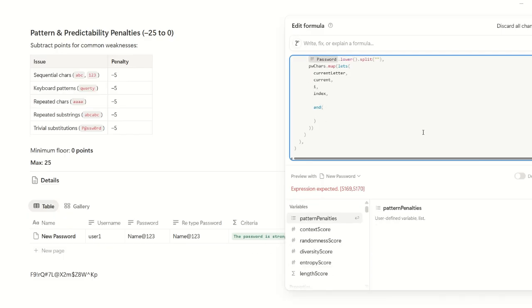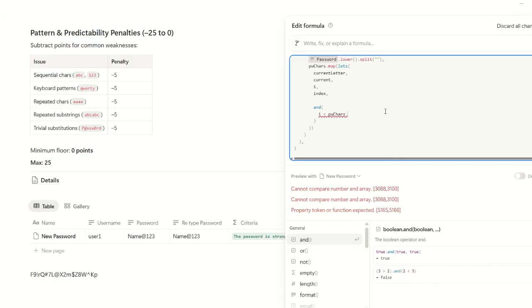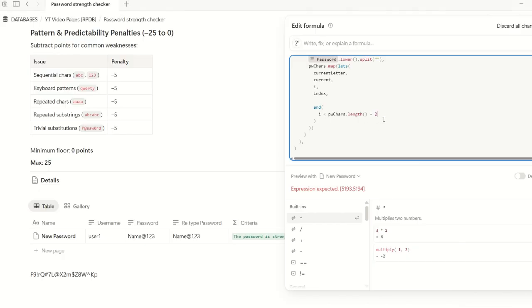So with this AND function, we first check if there are 3 characters in a row. First we need to check the index is less than something. You only continue if it is not the last characters, so the last 2 characters. If it is the last 2 characters, just don't return false. So we only continue with this AND function if the index is less than the length, because we're checking the last 2 characters. We're checking if the next 2 characters are the same as the current character.